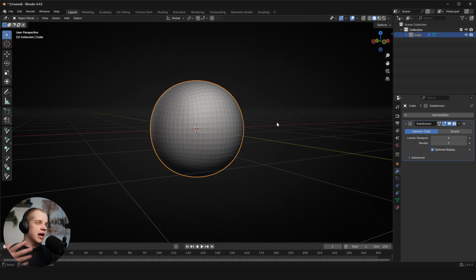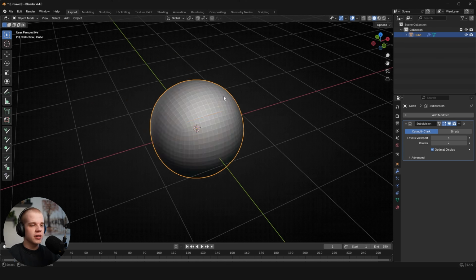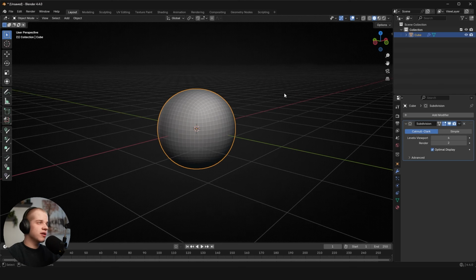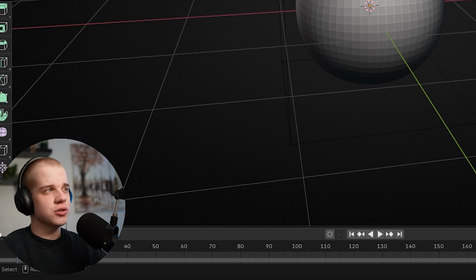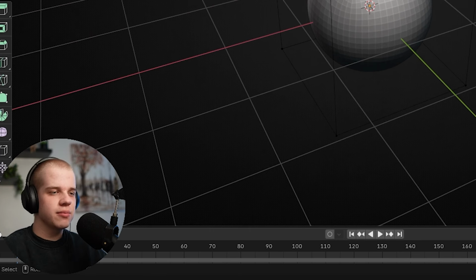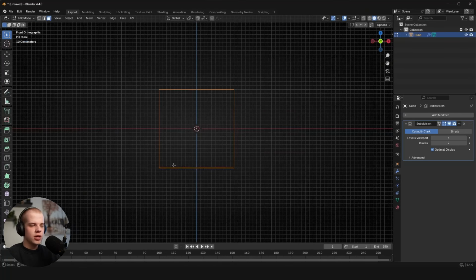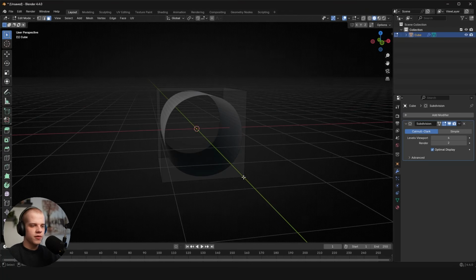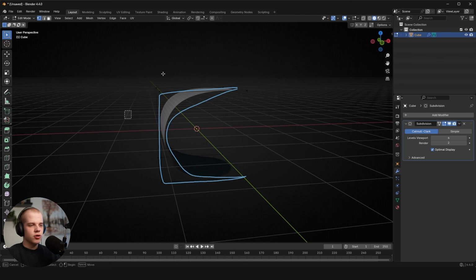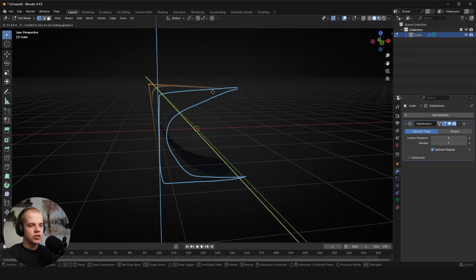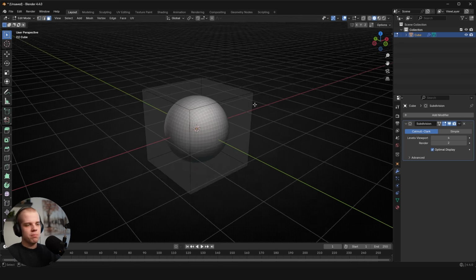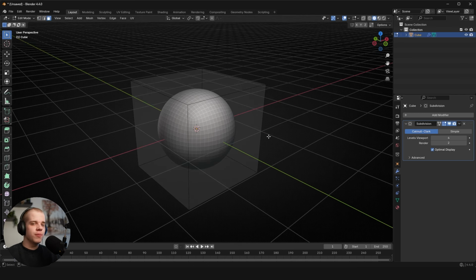Now, you have very little control over this by default, but there are multiple ways you can control this to shape it how you want. Basically, the whole subdivision works off of blending between the vertices. If I delete the side faces, you can see it will blend between all of them. If I have this face removed, you'll see it goes up and across, and then it'll blend them out like there. If I grab these and move them around, you see it changes the whole shape pretty easily.